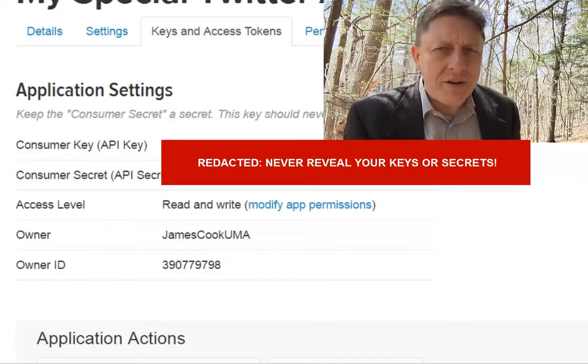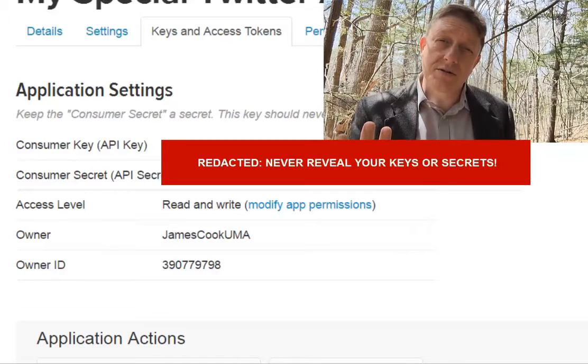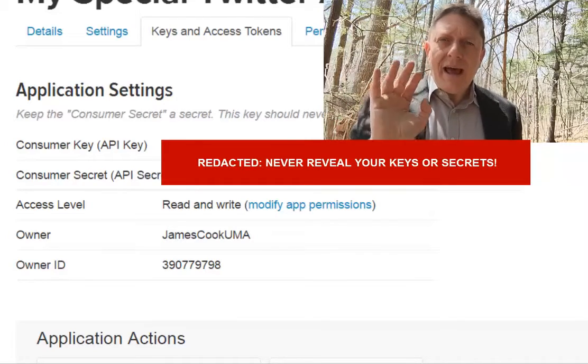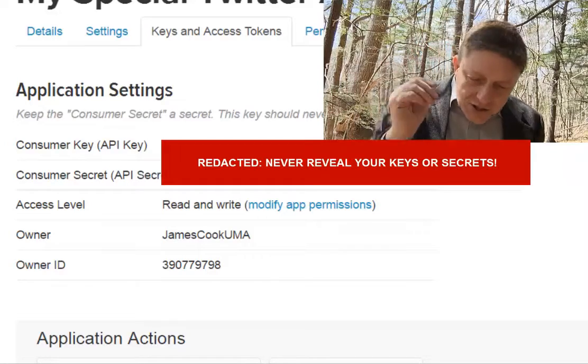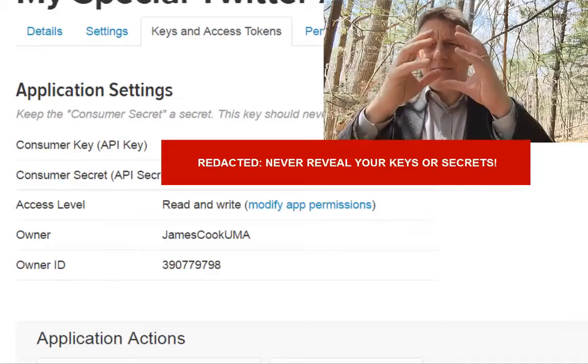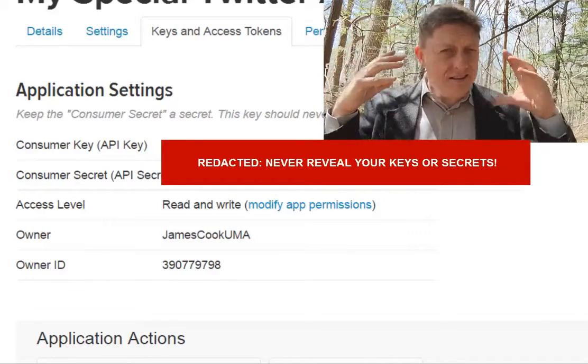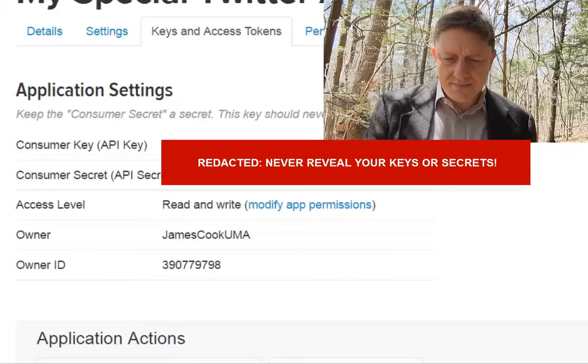But don't worry, you won't be doing that, right? You're just going to be collecting some information on Twitter posts that are already public. And you are going to need to generate then a consumer key and an access token, and these strings of text that look funny but are secrets that are kind of like passwords.